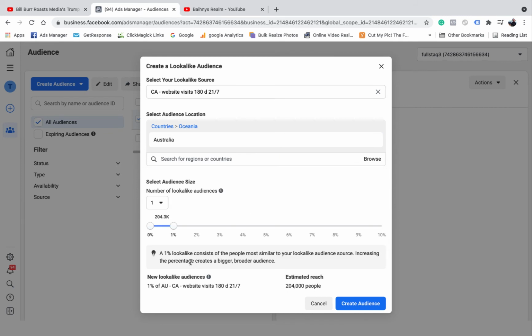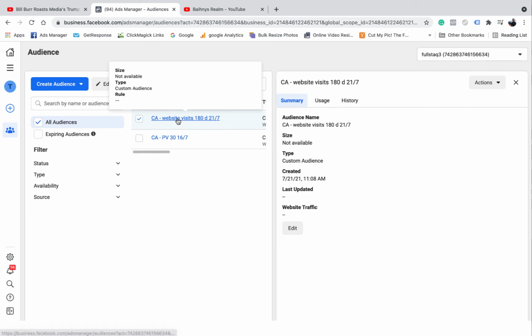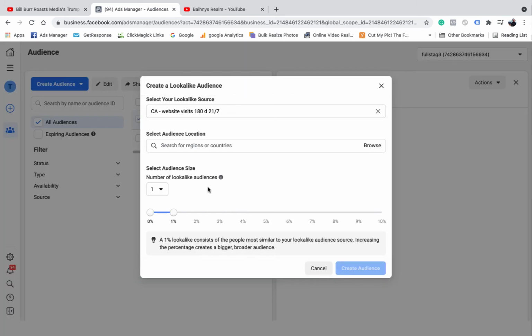Name it to whatever country you're in, and then you go 1%, 2%, and this is 1% of the population, 2% of the population, 3%. Depending on how many, if your custom audience's only got like 100 or so people, keep your lookalike audience at 1%, because you just don't have that much data. But if you've got a custom audience where there's been 10 or 20,000 people who visit your website, then you can have a 5% or a 10% lookalike audience. But you don't want to go a 10% lookalike audience if you've only got a small custom audience. So hopefully that makes sense.